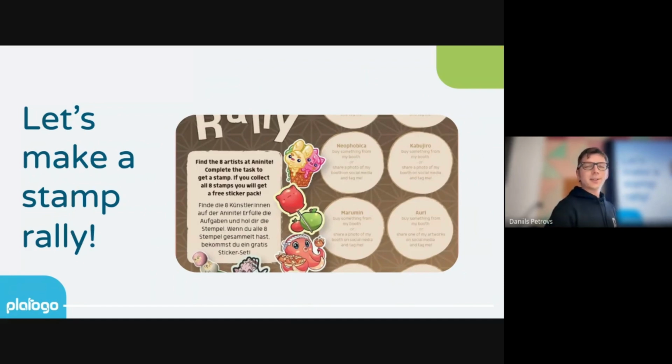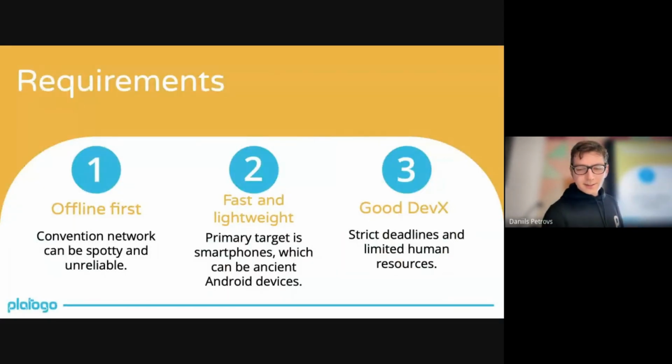So this year I thought, it's 2023. We have this amazing technology. Let's try and make it digital, right? Because when things are digital, you have way more flexibility and you can do way more interesting stuff. And we had a few requirements. First of all, offline first.